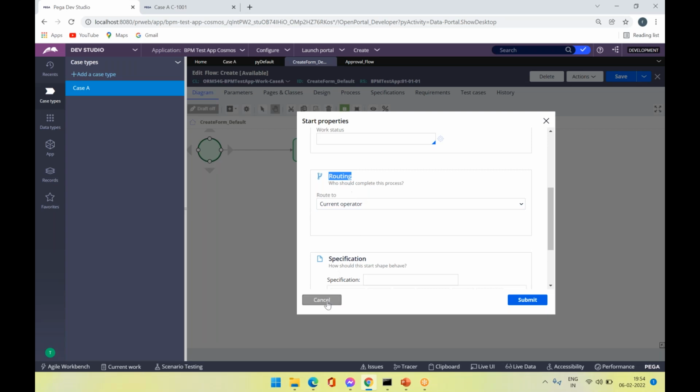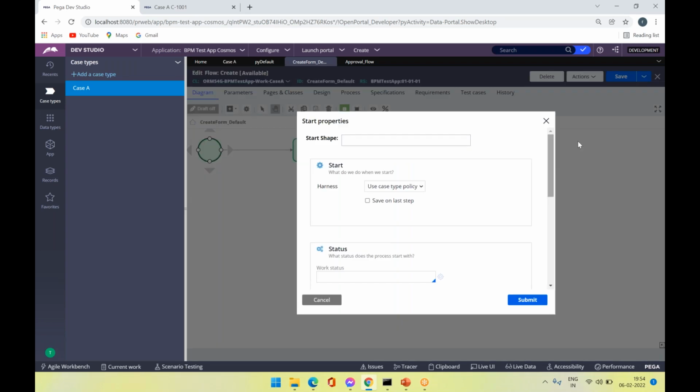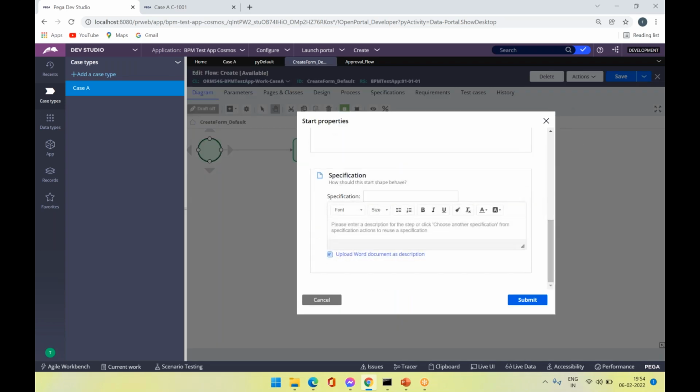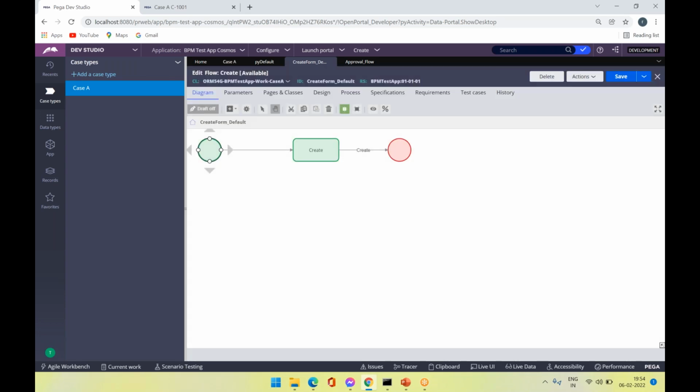So all the assignments, even if you have multiple assignments, let's say you have 3 assignments, all these 3 assignments should be done by the same operator who has been given the name in the start shape. Whatever routing is defined on the start shape, that person is responsible to complete all the assignments on this screen flow.